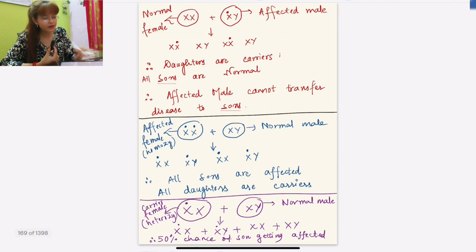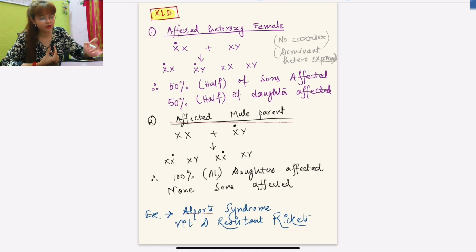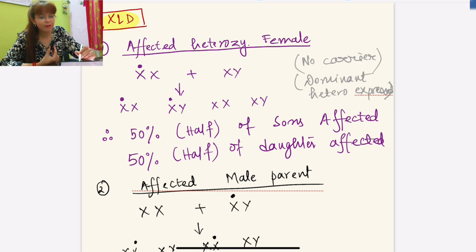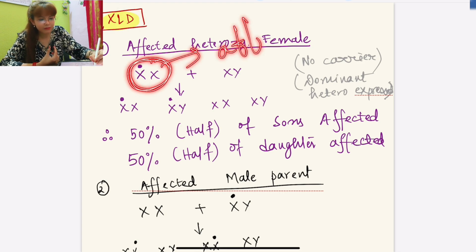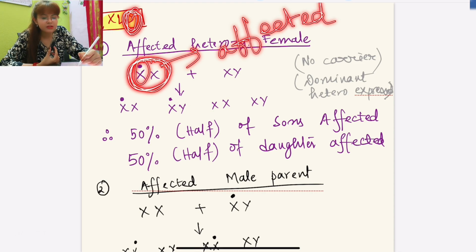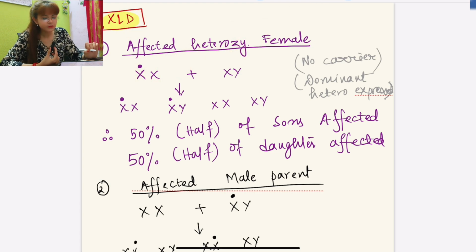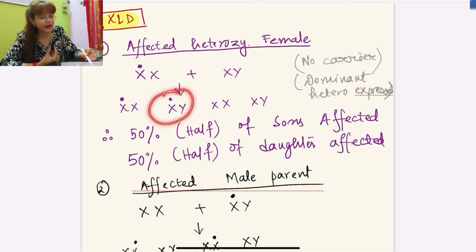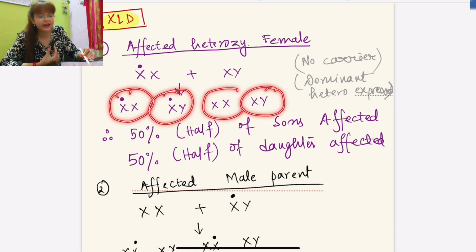Now coming to the X-linked dominant disorders, as I've explained to you before, this is also important. Two important scenarios you'll be seeing over here. Okay. Number one, if the female is affected. So here what happens is, because it is dominant, the heterozygous female is affected here. This is an affected female. Why? Because this is X-linked dominant. So in a dominant condition, if even one gene is defective, one chromosome is defective, then only this is getting affected. Okay, so this is an affected female and this is a normal male. So if this is the pedigree, then you can see that half of the sons are getting affected and half of the daughters are getting affected.